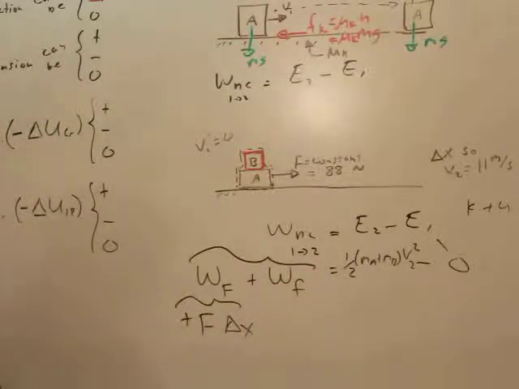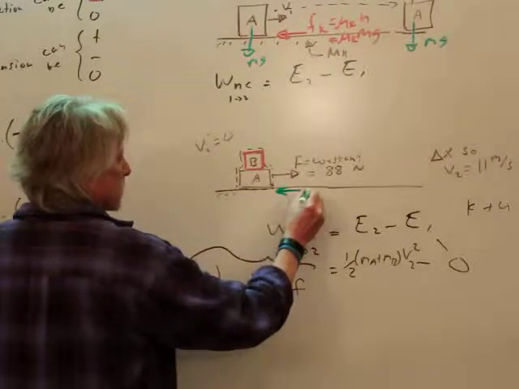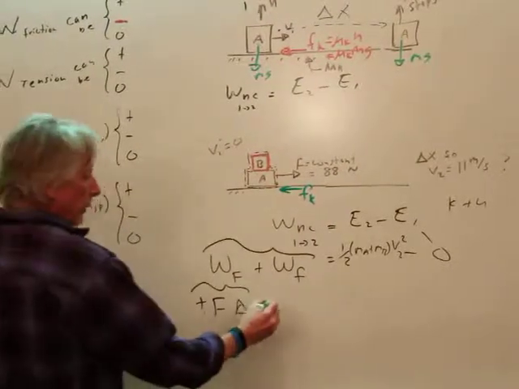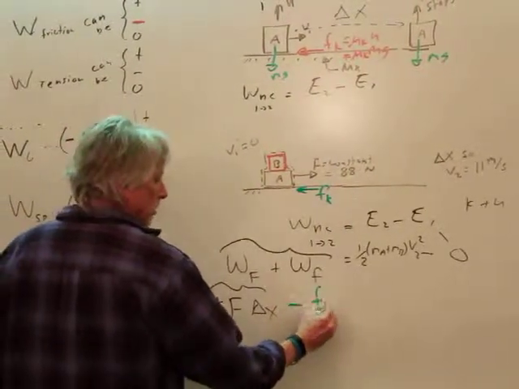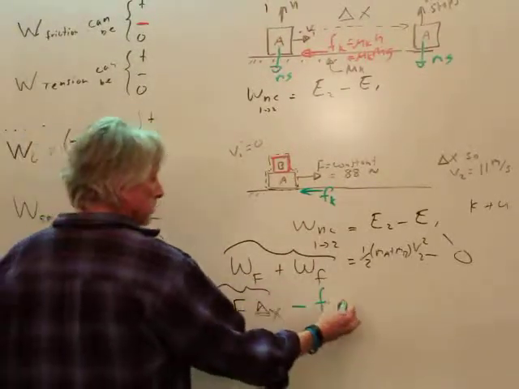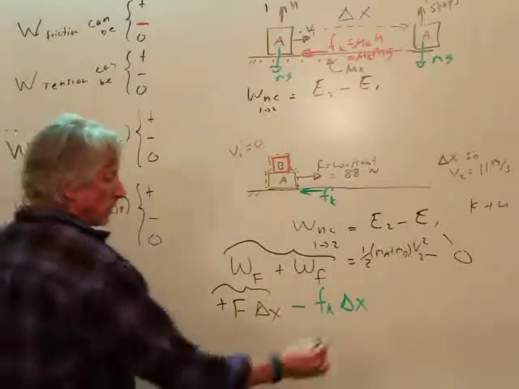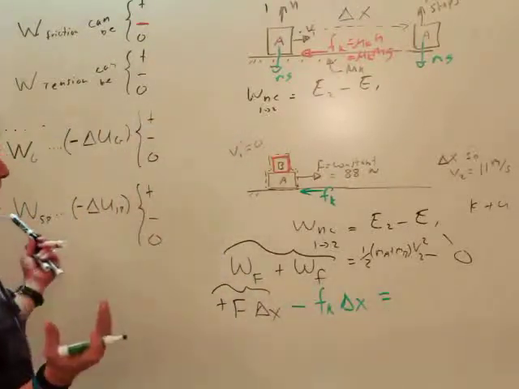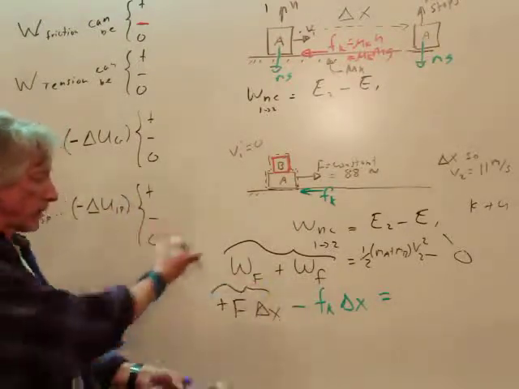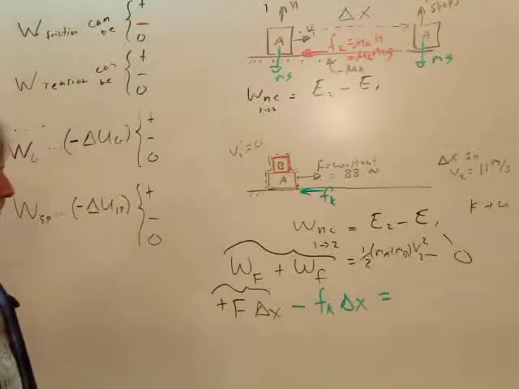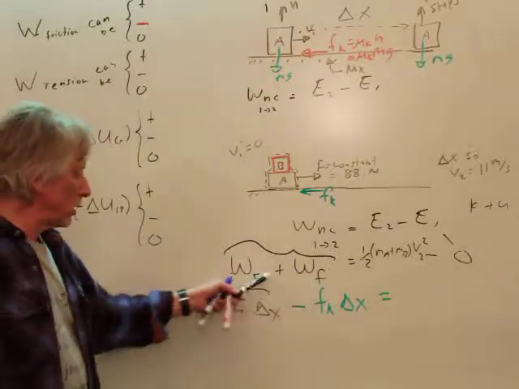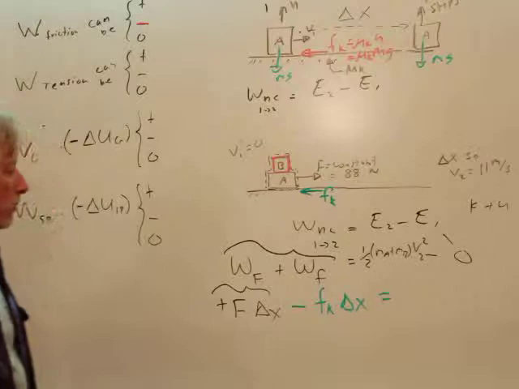If you don't, then the friction clearly is going to be this way. And it'll be kinetic for that whole thing. So then you're going to have minus the friction. And maybe you just want friction. Just put it in there, times delta X, right? Any other non-conservative forces? No. Just put it in. Okay, let me just work with what I've got, factor it out, do the algebra, and you're good to go. Okay, so again, I would treat friction as a non-conservative force. Just put it in there like the rest and work with that form, and you're good.